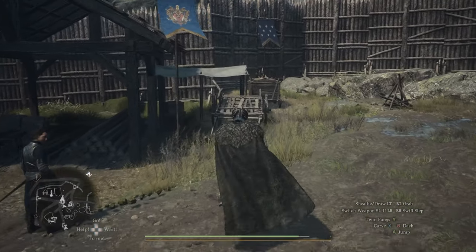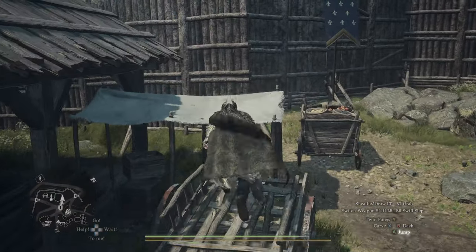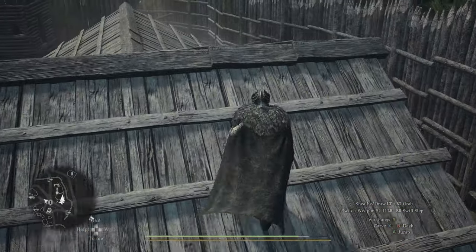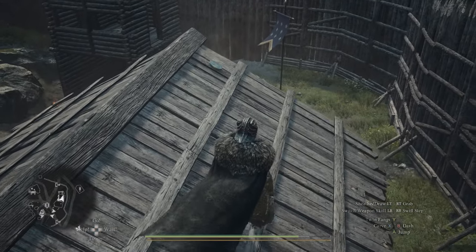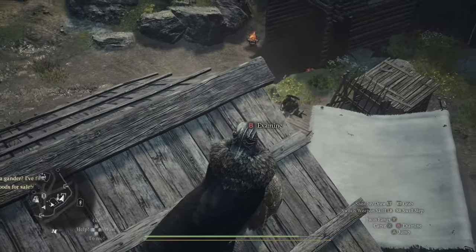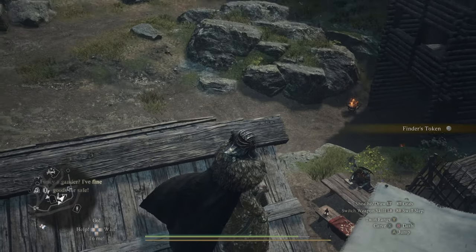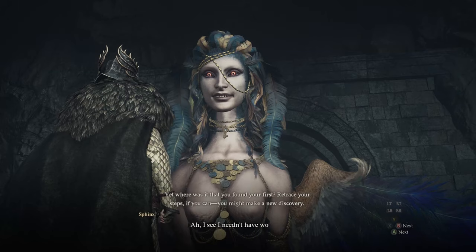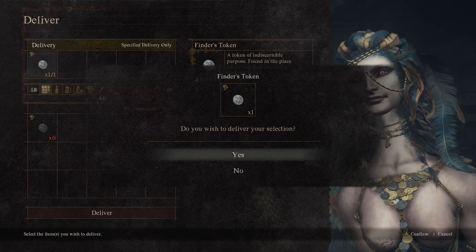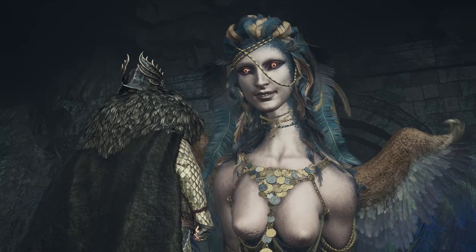If you know the general area but are having trouble locating it, you can use the Trickster's perk called Detection, which will alert you of nearby tokens. The first token you picked up will look exactly the same as a regular Seeker's token when you see it on the ground, but upon picking it up, it will drop as the Finder's token. Once you have this, you can return to the Sphinx and present it to her to solve the riddle.